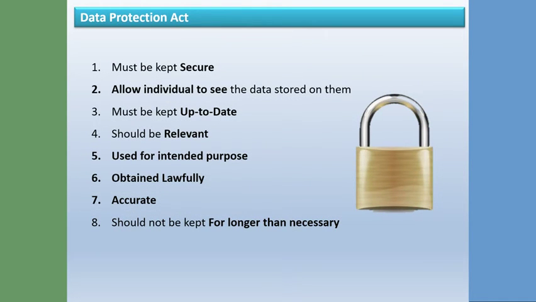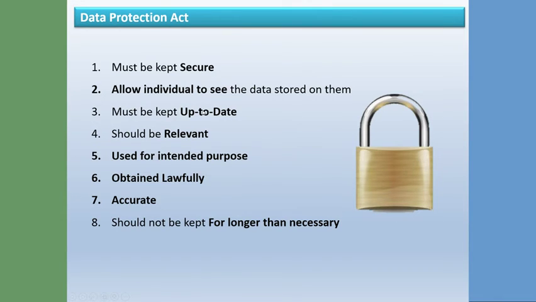So I'm going to very quickly go through the Data Protection Act. This comes into the legal side. There's 8 principles to the Data Protection Act, and it's to do with how we hold your data. First principle, the data must be secure at all times. That's a pretty obvious one. You must allow the individual to see the data that you're storing about them. So if I've got my address details stored at my local takeaway, they still have to abide by the Data Protection Act. If I want to see what data they store about me, I'm allowed to see that data. I have to request it from them.